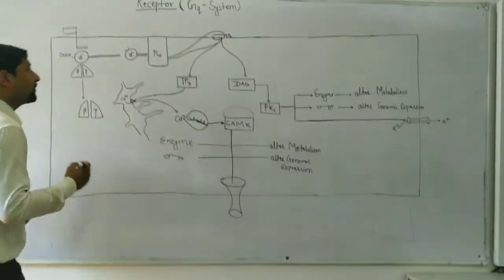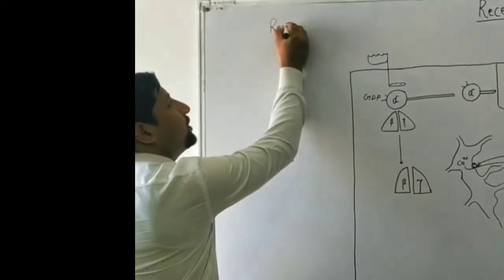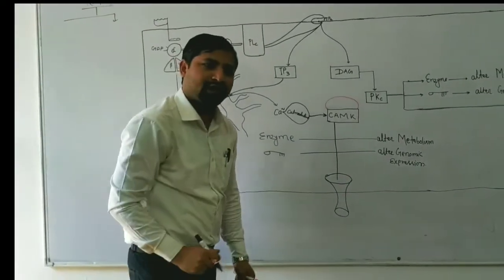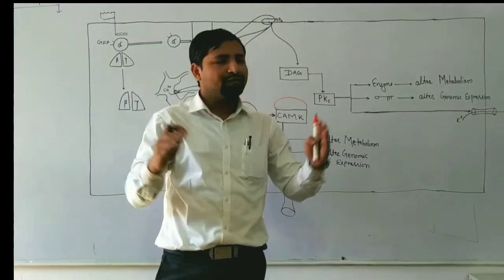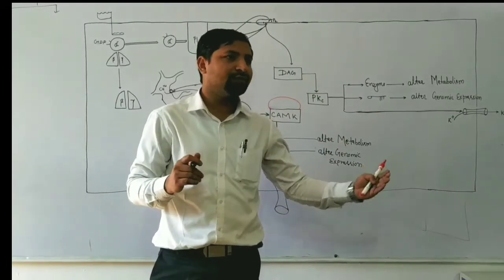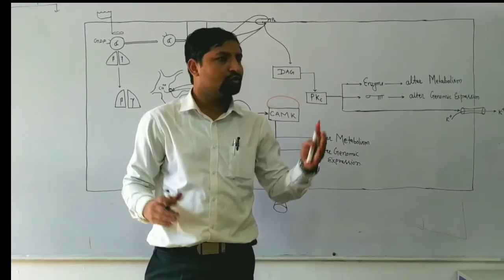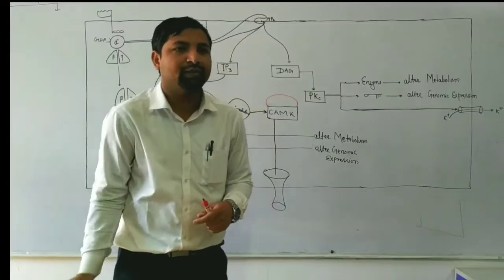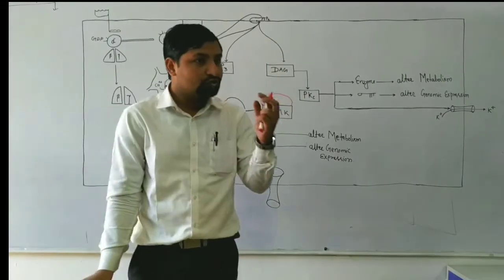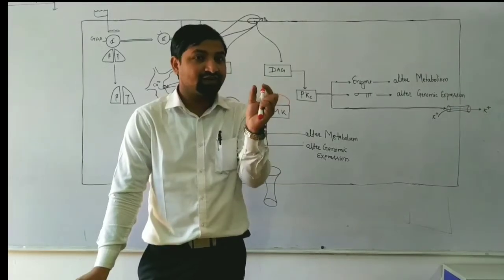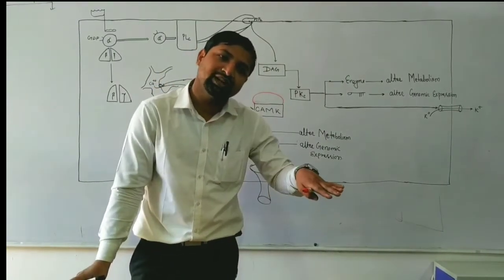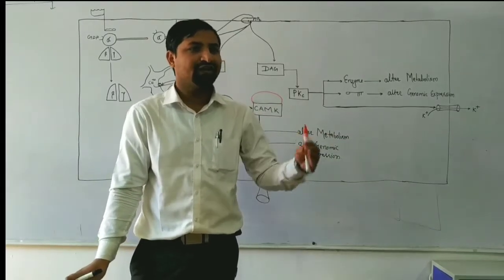Previously I talked about how receptors are classified into extracellular receptors and intracellular receptors. In the previous video you can see the whole classification of the receptor. Those molecules whose molecular weight is very high, or which cannot enter through the cell membrane, will have their receptors expressed on the surface of the cell. So this is the extracellular receptor. Those molecules whose size is very small and can easily enter through the cell membrane will have their receptors within the cell. So this is the intracellular receptor.